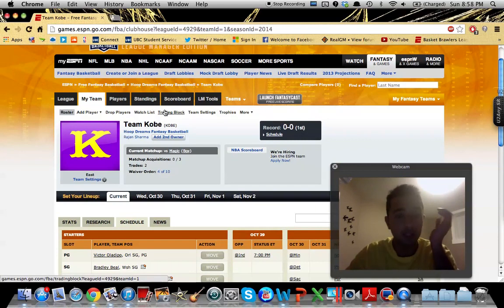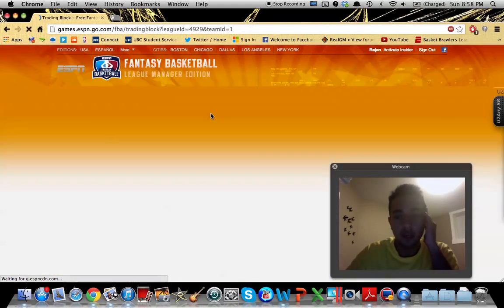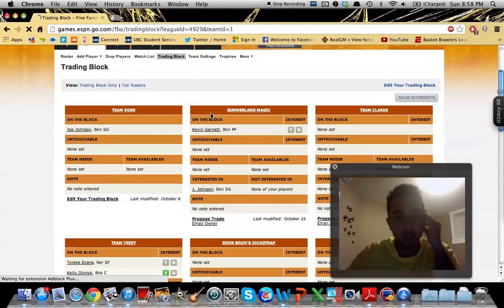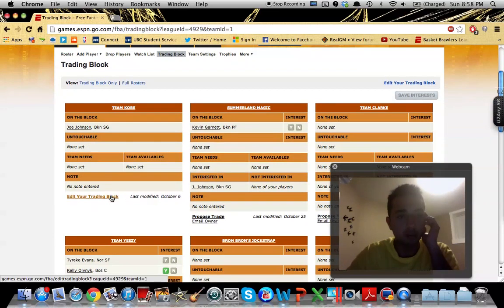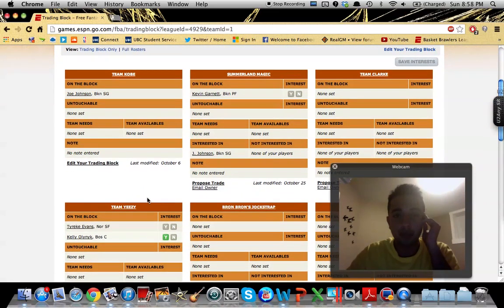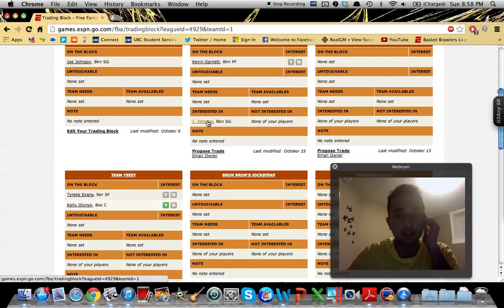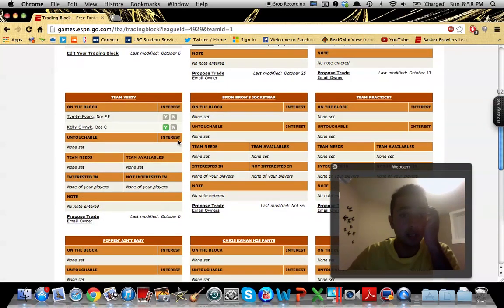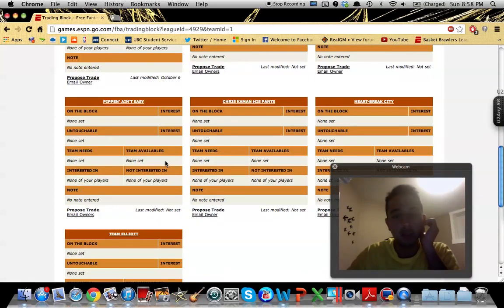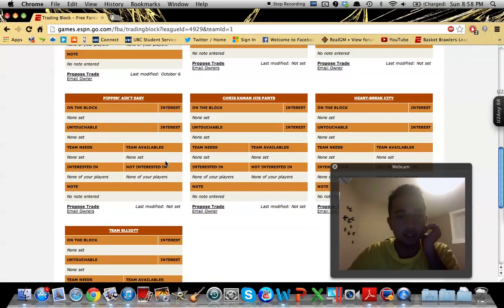As well as you can go into the trade block here, and in the trade block, you can edit your own trade block, and basically it tells you if somebody's interested in your players, who they're not interested in, and you can let other people know who you're interested in. So it helps get trades going.